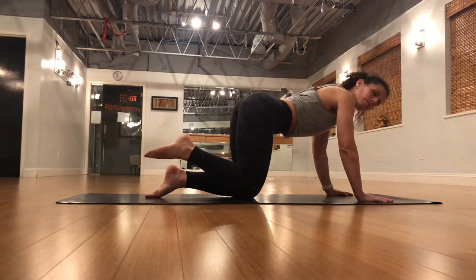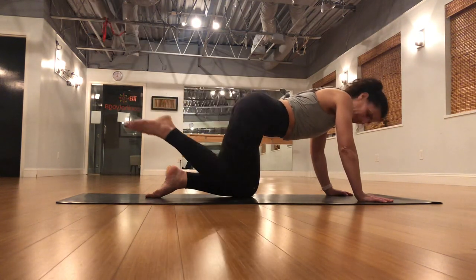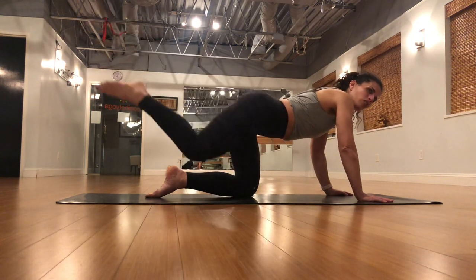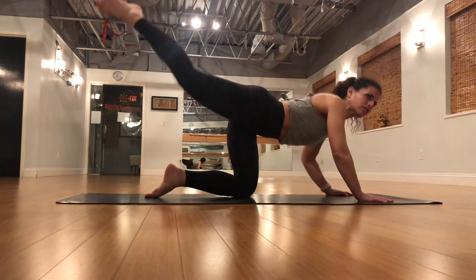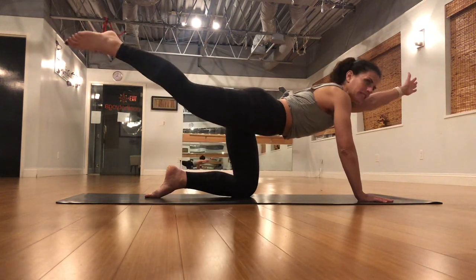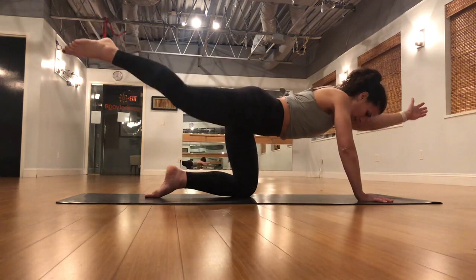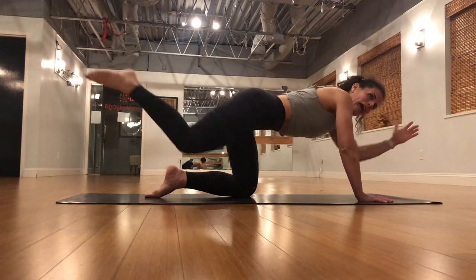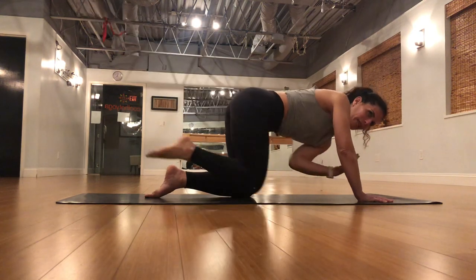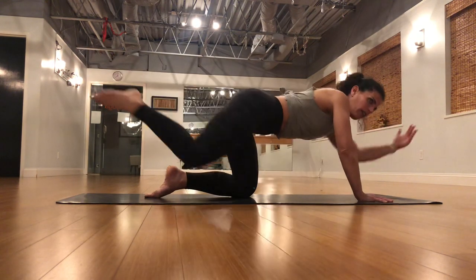Good. So your knee taps and lengthen out. Tap to lengthen. What I want you to see with my back is I'm not dropping. It stays in one position. Those of you that want to advance, extend the left arm. Bring the left elbow to the right knee for a ripcord. Good. Bring it in and out. As you bring it in, draw in those abs. Pull in and lengthen. In and lengthen. In and lengthen. Exhale, breathe.